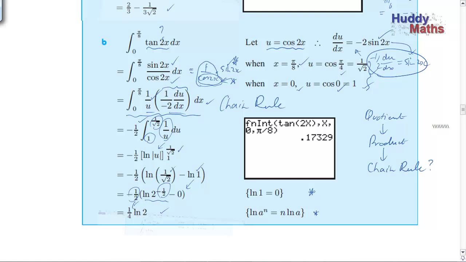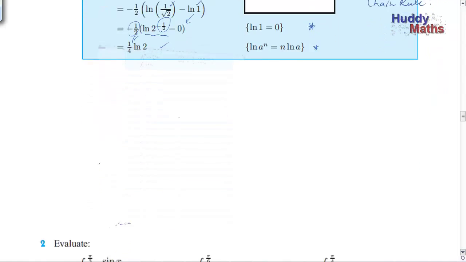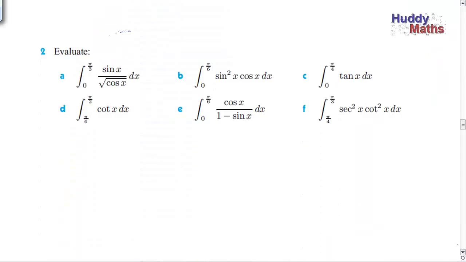Okay, time for you to have a go. Let's have a look at some down here. So here we are. Just remember, first thing you'll do with these is change it to a product, and just check out whether it's come from the chain rule. So have a look at all of those. Now make a choice. Are you going to change the limits as you go into u, or are you going to just integrate this function, come up with a function, and then do the definite integral part at the end? Your choice. Okay, pause it. You should do most of these. You need the practice. I'll show you the answers now.